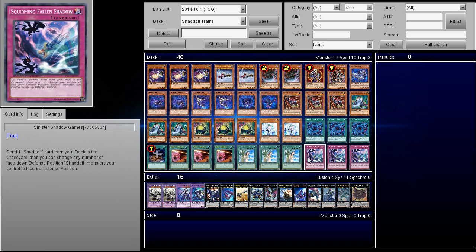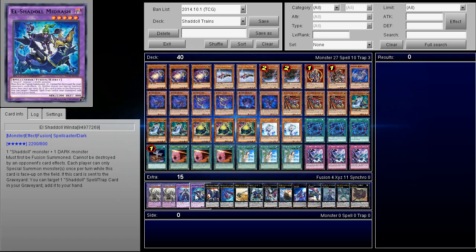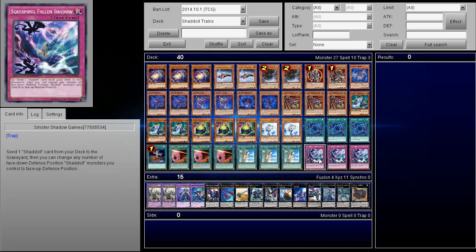Plus, I really do love Lance against Burning Abysses because everyone and their mother loves that deck. And if you can make like a window against it, and you have a Lance to back it up, or even double Lances, they have a lot of hard times dealing with it. Then, lastly, for the traps, I'm just playing 3 Sinister Shadow Games.